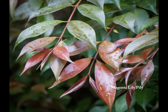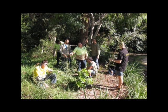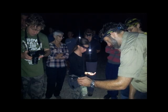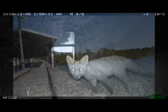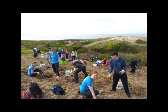National Landcare Program funding helps to support activities coordinated by a team of experts, working hard to manage the existing habitat for these species and planning for the future, while constantly adapting to the ever-changing environment in and around the site. Activities include working with the community, the construction of sand islands, protection of jetties, mitigation of shoreline erosion, nest protection, pest animal control, and the removal of weeds and rubbish with help from local schools and community.